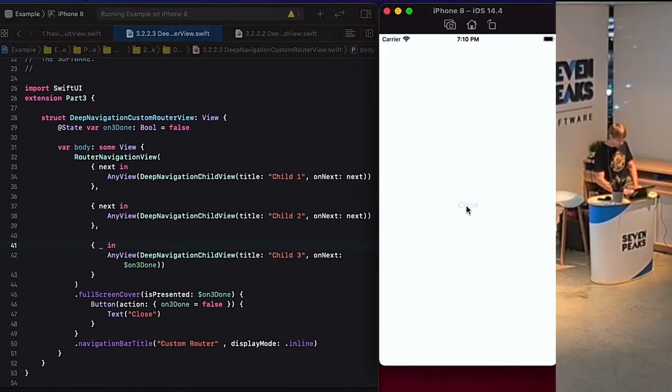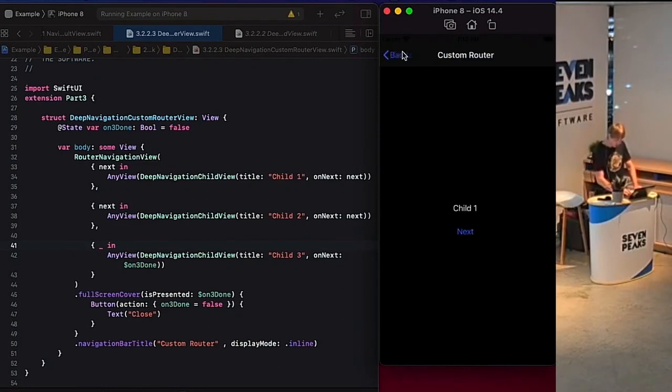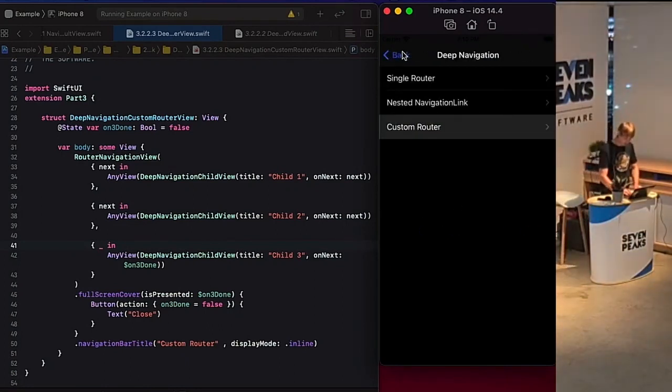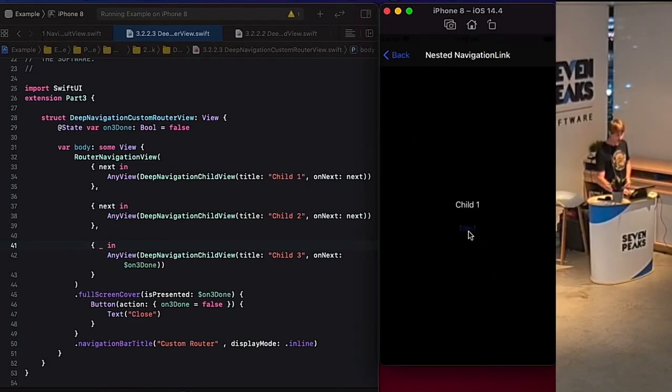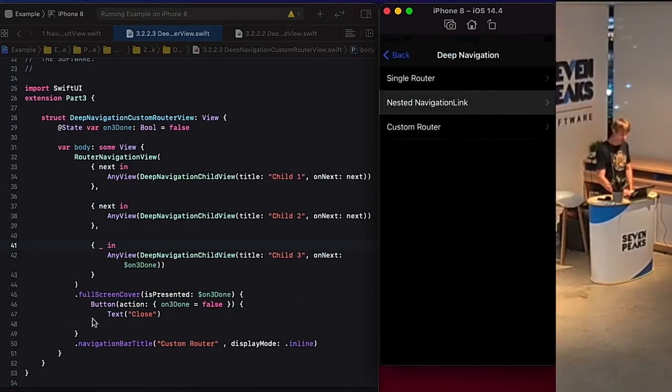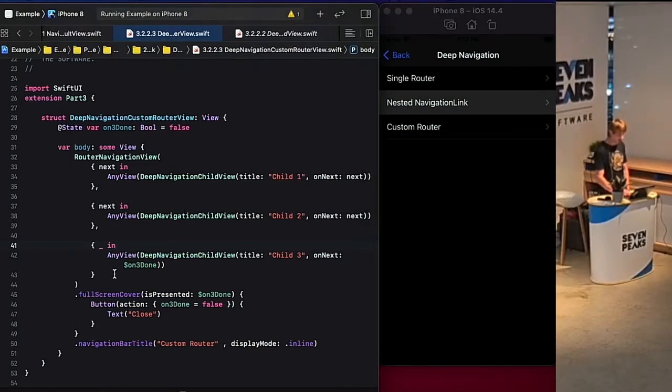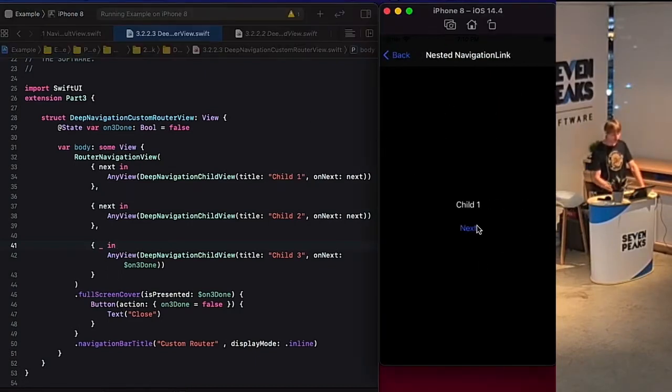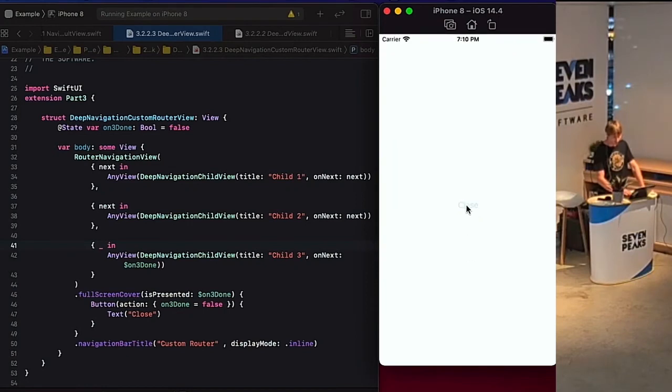So that is a second case that we faced. Another thing is that till now it's not really easy to go back. As you see here, when I go all the way back and I want to come back after this to the beginning, it's not really possible because navigation link doesn't work well all the time. So the workaround for us was to just present the whole flow in a modal screen, and when we finish it, we just close the whole flow exactly like we do it here.